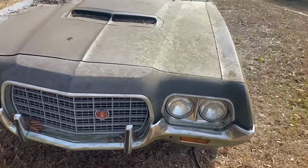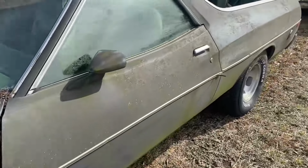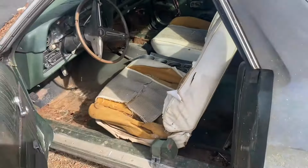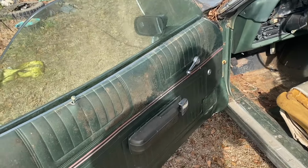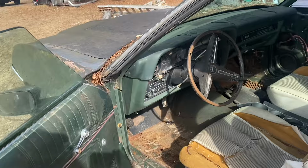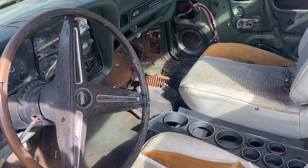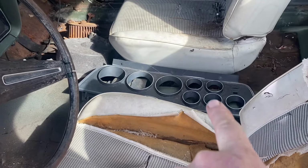let's take a look at the inside real quick. This is a car that was somebody's project that they just kind of quit on. Door panel curling a little bit there at the bottom. The dash is, well, cracked. Heater box is laying in the floor. The bezel around the gauges is laying right there. It doesn't look like it's hurt. It's just laying there.